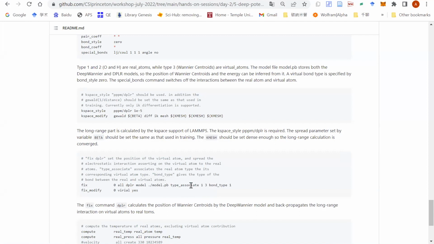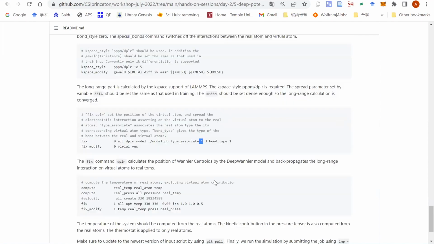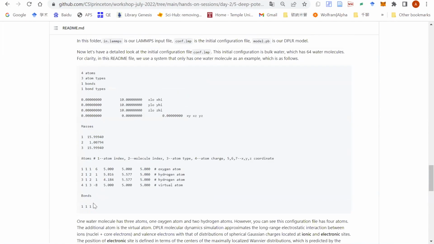But if your Deep Wannier model is predicted with respect to the hydrogen atom, you can do that. So we need to change it here, and also everywhere including the input here.